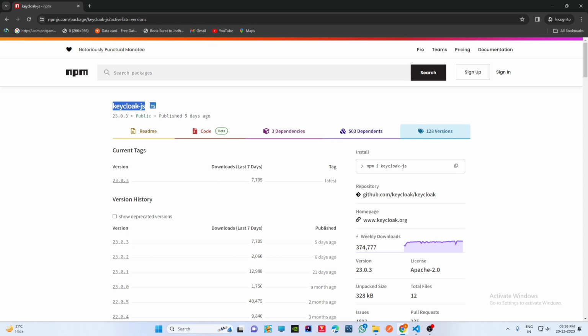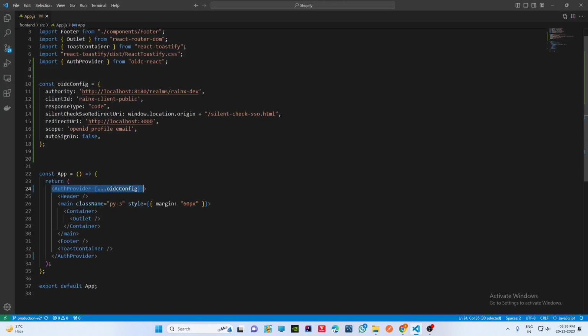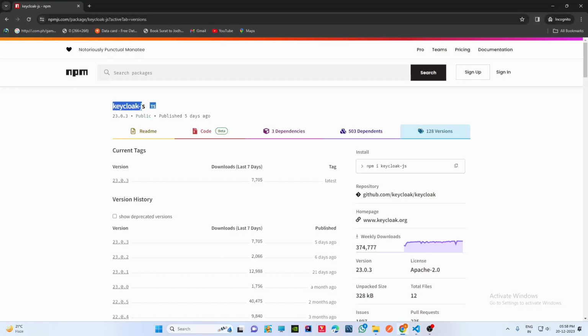The reason is because this is purely a JavaScript based library. It's not a wrapper library, which means you can't wrap it around your whole app, like see here. So this will be really difficult for beginners like me to implement with their applications, because there are a lot of side cases or test cases you need to figure out while integrating this.